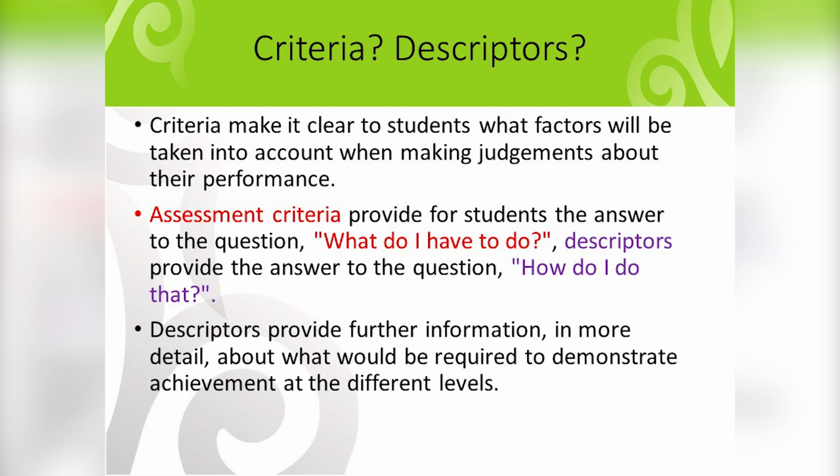At the same time, the practice presents that not all teachers understand the meaning of criteria and descriptors. Criteria make it clear to students what factors will be taken into account when making judgments about their performance. Assessment criteria provide for students the answer to the question, what do I have to do? Descriptors provide the answer to the question, how do I do that? Descriptors provide further information in more detail about what would be required to demonstrate achievement at the different levels.